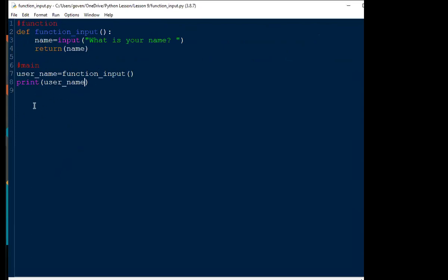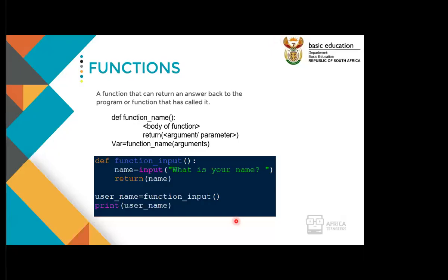Now, these functions that return information to us are mostly used to get information from what we call private variables, which we'll come to later on in classes. But they are also mainly used in conjunction with the arguments inside the bracket, where you can send information to a function. Right. Let's go back. All right, so that's the first type of function that we can use.